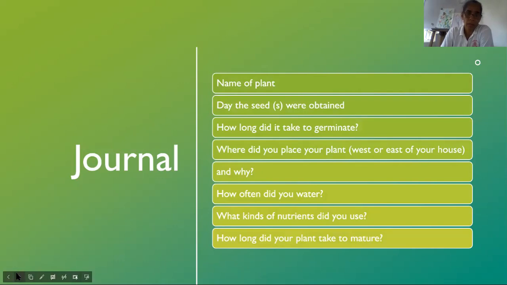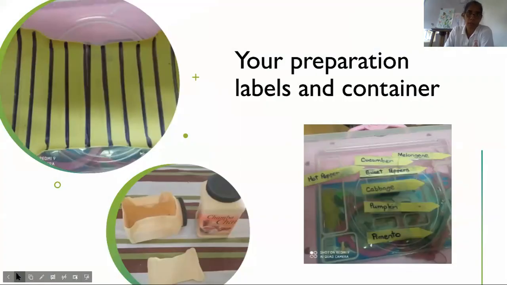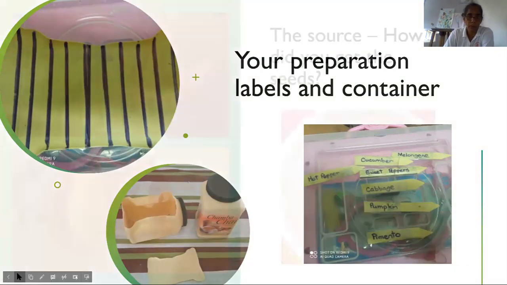All right, so let's look and see what we have here. I must see a journal, and I want to see how you prepared. The first thing I did was get my container. Here I used my chamomile tea box. I cut it open, right? And this portion here, I was able to make labels out of it because these are the seeds I collected. Some of my seeds I collected, some of them I bought, but I needed to know what plant was where. So I recycled this container and made my labels using a permanent marker.